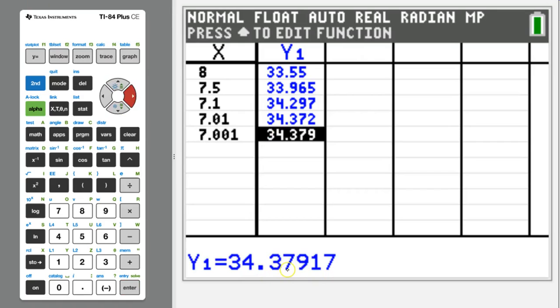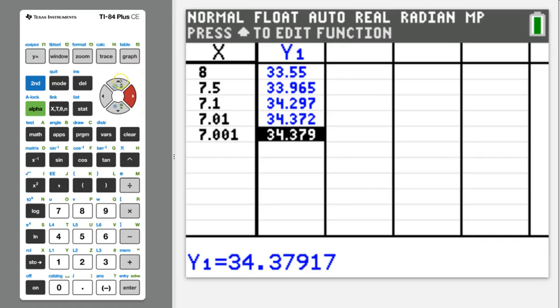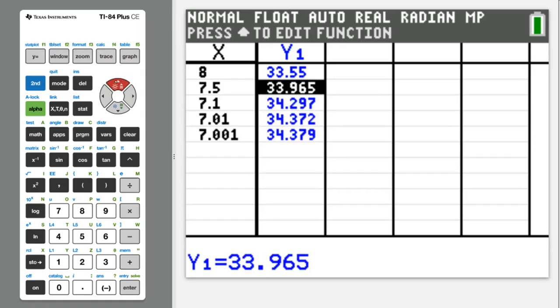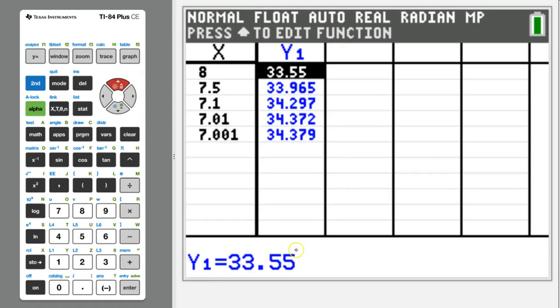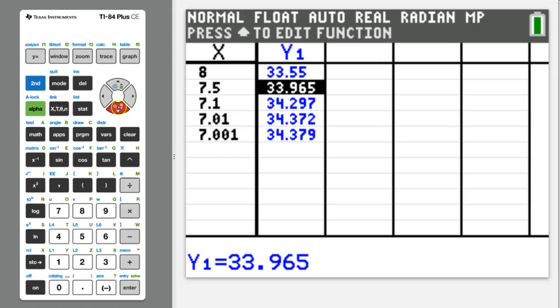And what we would have to do, because the calculator says enter the number correct to 4 decimal places, is you would need to go ahead and hover your cursor over each of these slopes and then look at the number on the bottom, because it'll show you more decimal places if it has them. Okay, so that's how we would complete that problem.